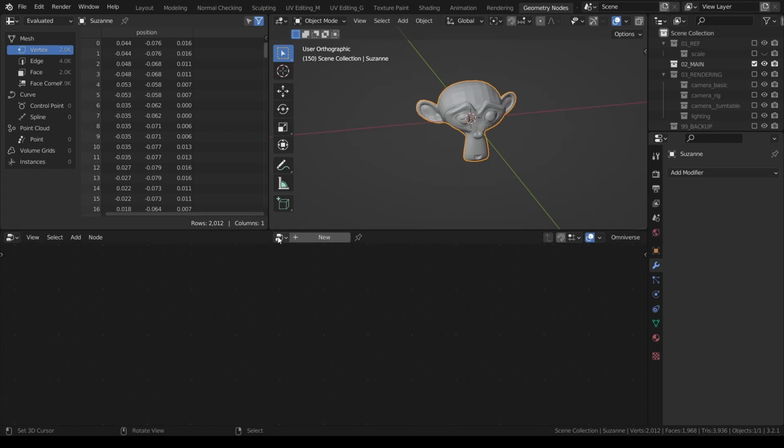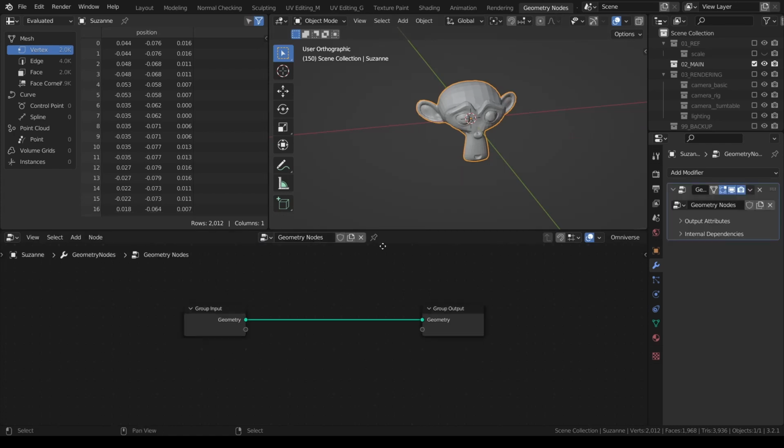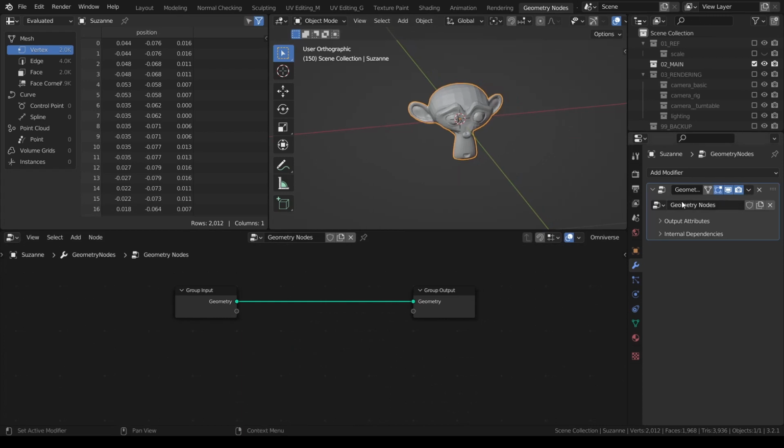With our Suzanne selected, we can click New, and it will assign a new modifier using the same node graph we just generated. Let's rename it to GN tri counter. GN stands for geometry node. Oh, my all caps are messed up. Let's do that again. Tri counter.